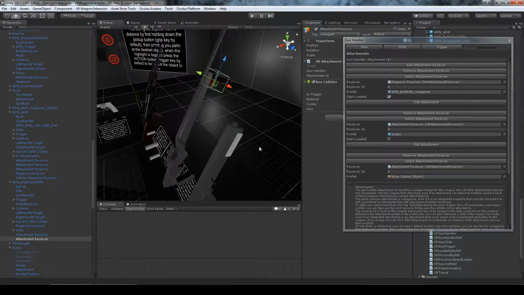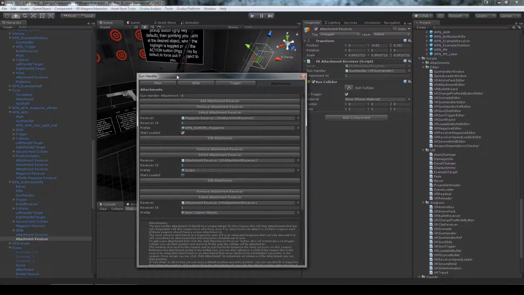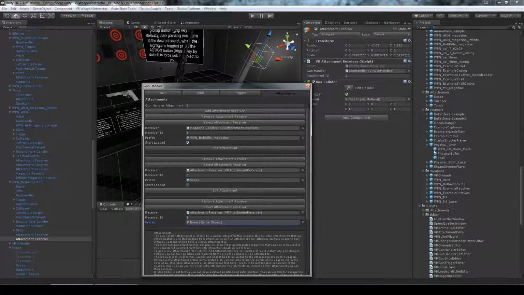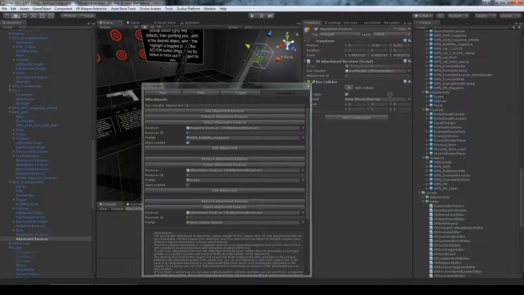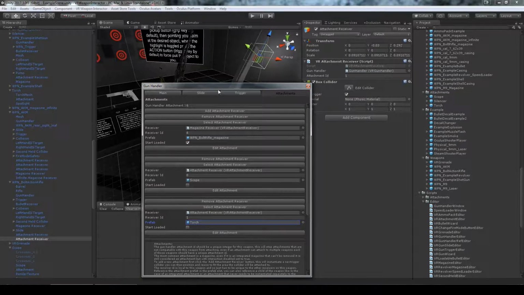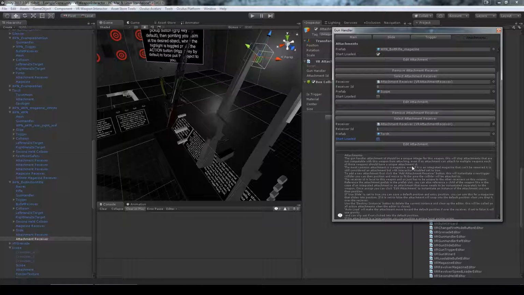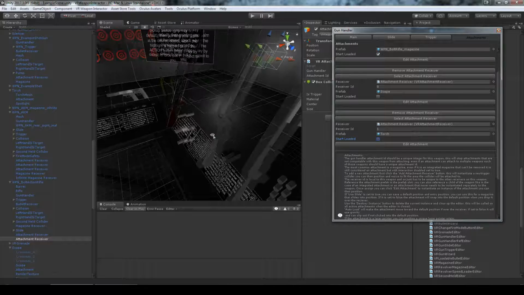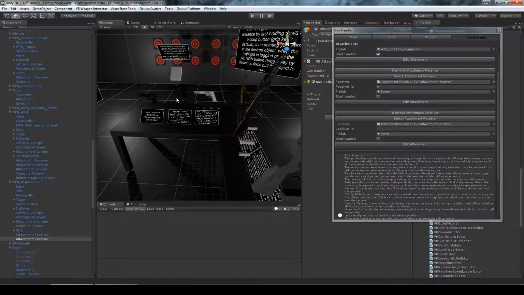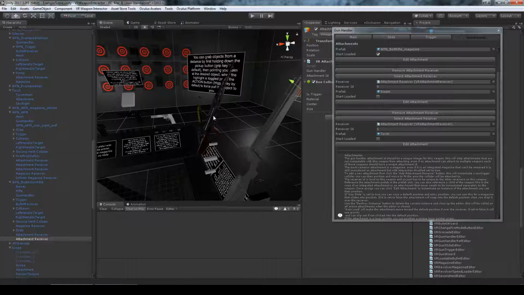Okay, so then we want to mention our prefab, which in this case is the torch. That's what we're setting up, which is right here. So we just drag that on, and now we can immediately see that we have a couple options. One is the start loaded. So sometimes, like the M9, you'll want to have start loaded set to false, so it's empty. But the AK has its magazine set to auto load set to true. So right at startup, it will already be loaded.